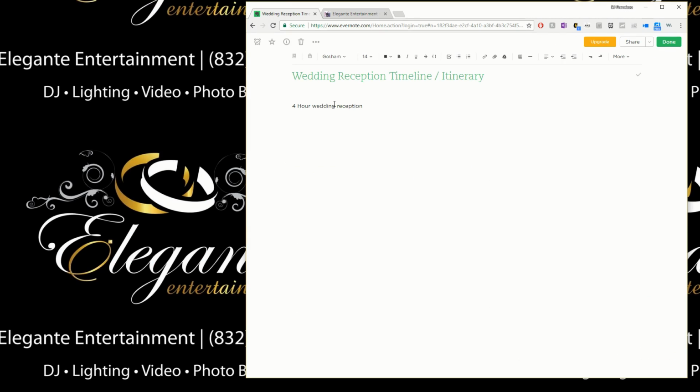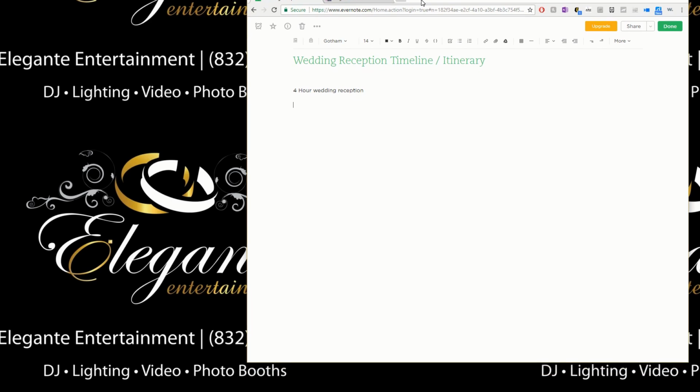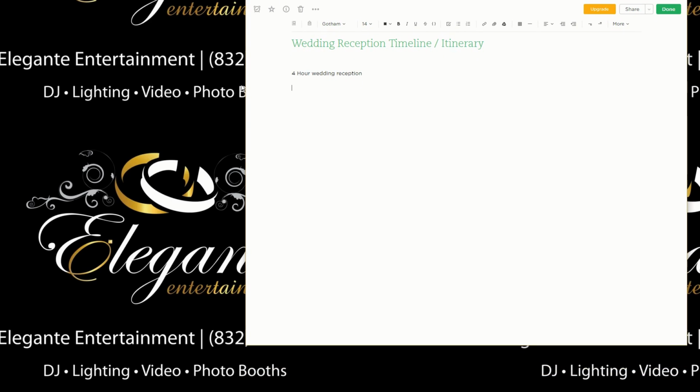So the tool that I'm using here is called Evernote. This is the online version, and I believe this tool allows you to download your app on your iPad or iPhone or Android phone, any portable device, as well as a laptop, or you can just access the Evernote website and then use it from there. So let's get rid of this little thing so it's not in the way.